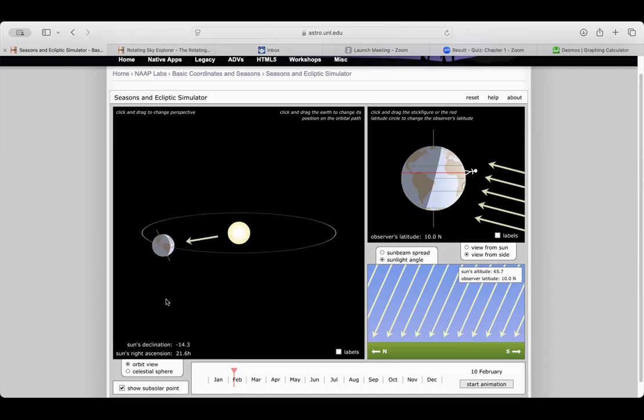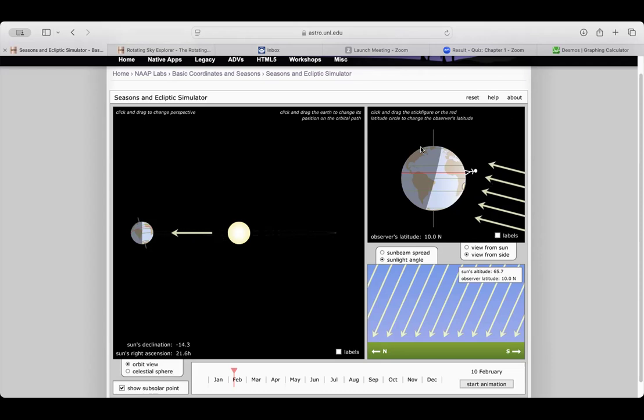And in early February, what are we looking at here? Well, we're looking at a planet where the northern hemisphere is tilted away from the sun. You can see that a bit just when you look at the shadow. If you look head on, notice the northern hemisphere and the North Pole is tilted away. So the North Pole would be in perpetual darkness. The South Pole is tilted towards the sun and it's in perpetual light. That's why we say that February is winter in the northern hemisphere and summer in the southern hemisphere.